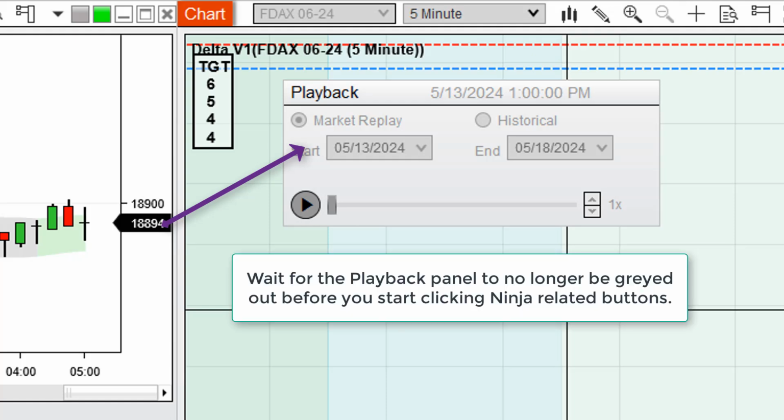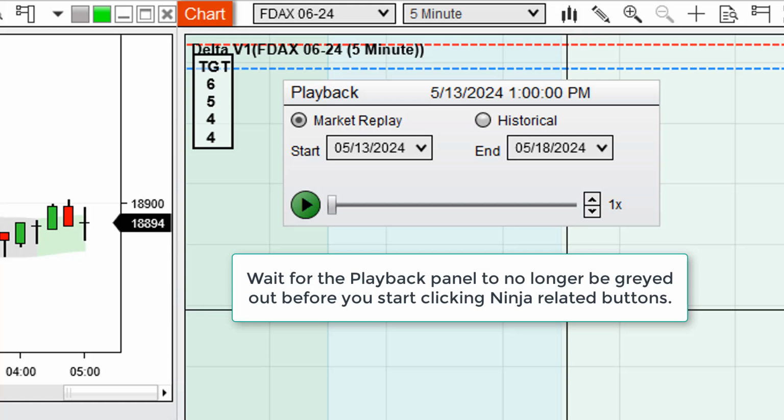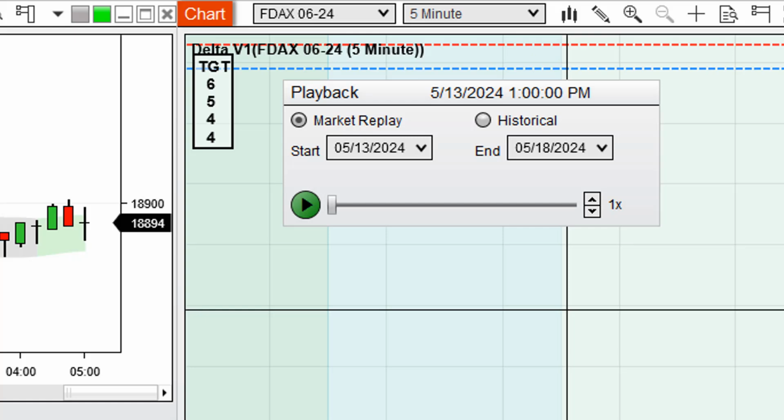It'll take a couple of minutes, but eventually what will occur is the window will pop back up again as a clear window, just like it has done then. Now that ultimately means that the Ninja has gone and collected all of the data, as per the date range that you have selected, in this case here, the 13th of May through to the 18th of May. NinjaTrader coming back like that has basically said, Lockie, I've got all of the data that you have requested. We are good to rock and roll.